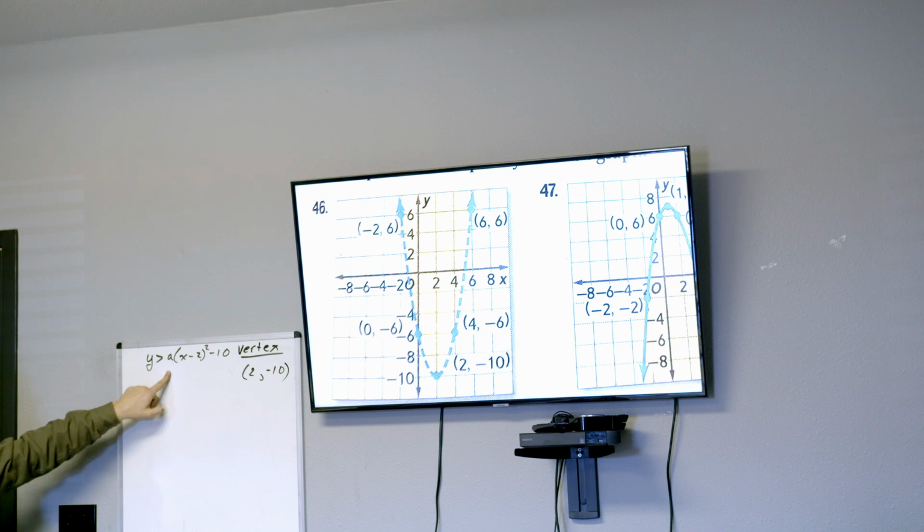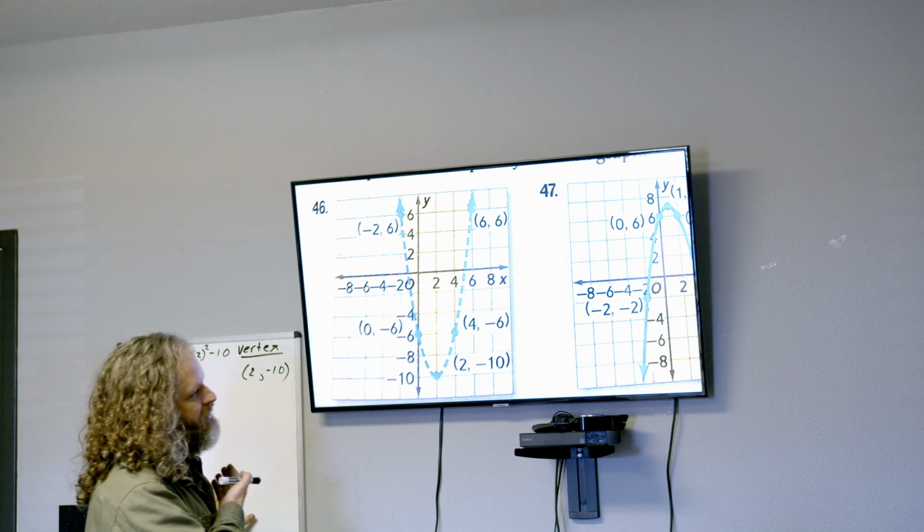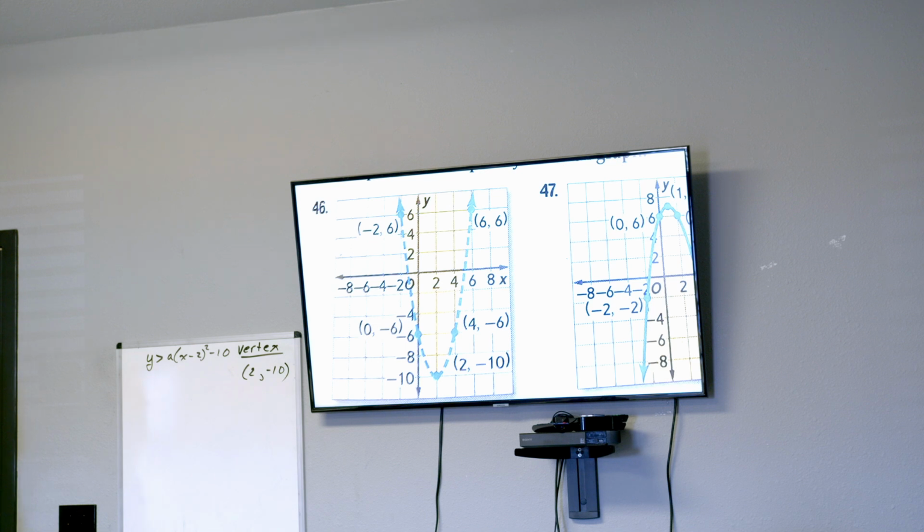We don't know what A is. We don't know what the dilation is. So we need to be able to figure out what the dilation is. How could we do that given what we're given? Yeah, we absolutely would use the numbers. Use 4, negative 6, 0, negative 6, 2, negative 2, 6. We only have to use one of those. Let's use 6, 6 since there's no negatives. Actually, let's do 0, negative 6, because that's what I would pick.